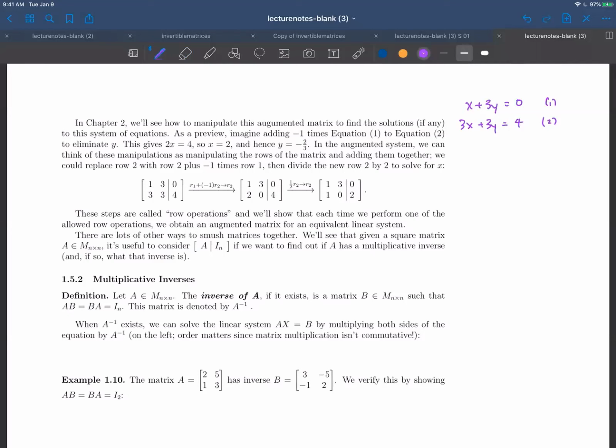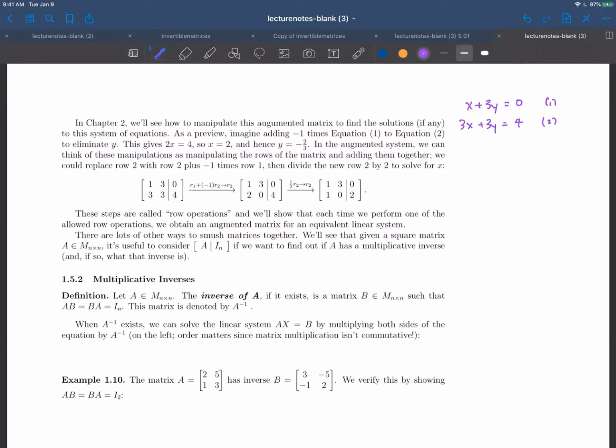It turns out that we can do all of those procedures to our partition matrix, and that's something that we'll also talk about in chapter 2. But you could imagine, instead of working with equation 1 and equation 2, we could work with row 1 and row 2, and do things to those rows to come up with an equivalent system of equations. And equivalent means it's going to have the exact same solution set, so that if we find a solution set for this system of equations, we know we've got a solution to the original system. And we're going to play around with that idea a lot.